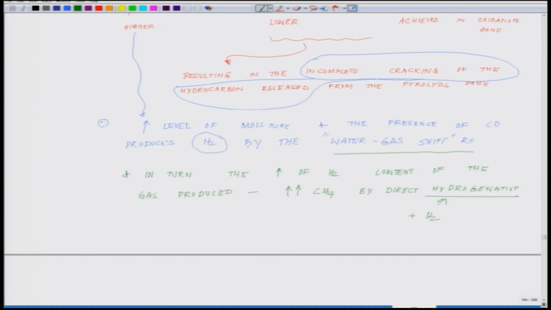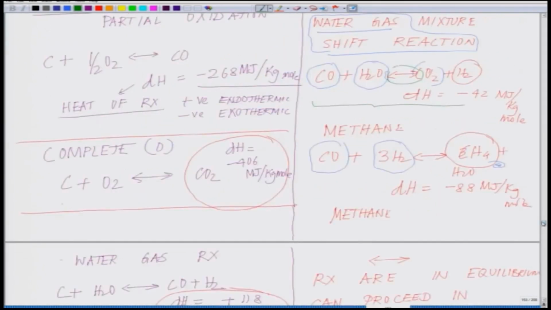Now, if you again refer to that same reaction, you will see the same thing, what is happening. See, for example, like here CO, H2O making CO2 and H2, and this same CO reacting, this is that hydrogenation process, what I am just writing, CO plus 3H2 forming CH4. So, if you have higher concentration of CO here, you will have higher concentration of methane. So, you are shifting the reaction towards right. So, the arrow will now be more on this side towards right. Okay. So, you have more product out of this whole reaction.